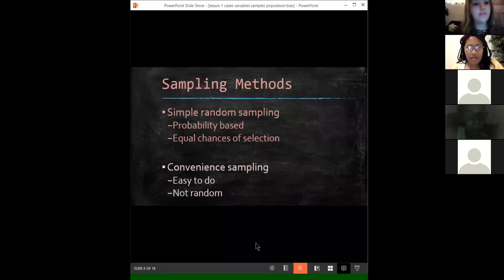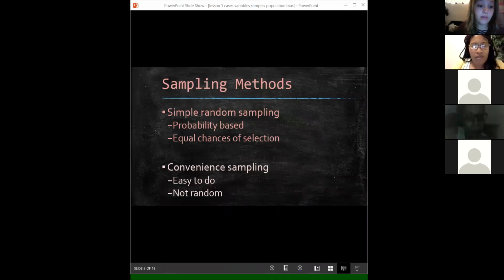So we have different sampling methods. This is what we were just talking about when you take samples from the population. These are different methods that you could use. Commonly, simple random sampling is used. This is just taking a sample from that population without replacement. So you'll take a sample, and then you'll take another sample from the population, and then another.